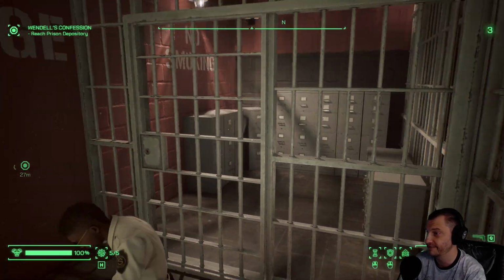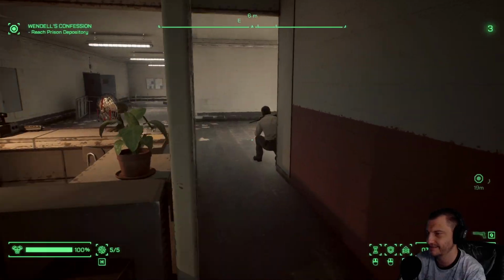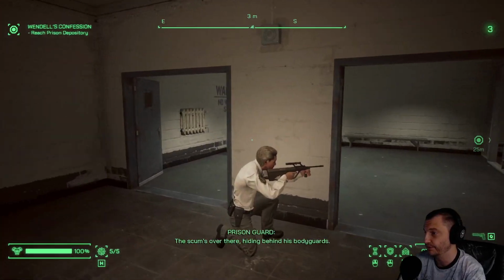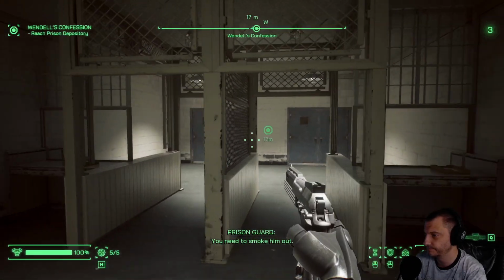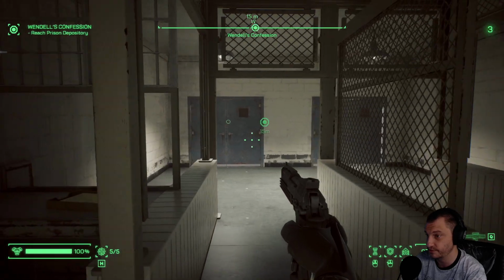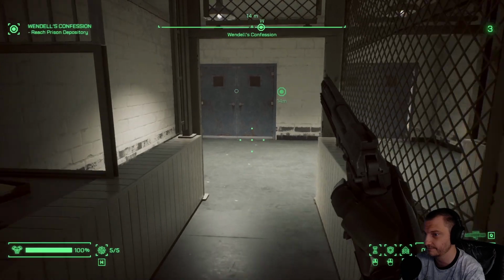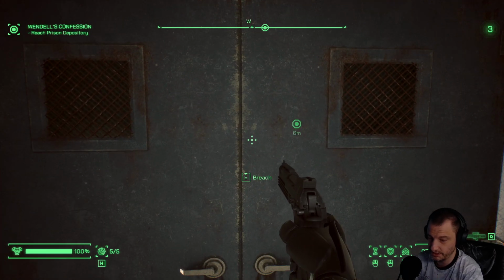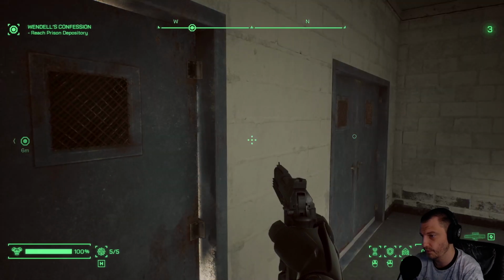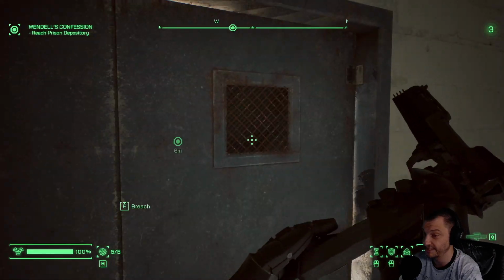Oh, they took away my sweet assault rifle. Thanks. I'm assuming we have to go right. The scum's over there, hiding behind his bodyguards. You need to smoke him out. You're not gonna give me any smoke grenades? Alright, we'll take this one. How well is our burst fire doing? Pretty damn good. Okay.